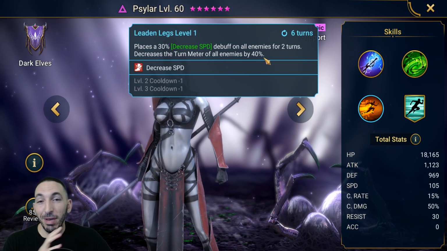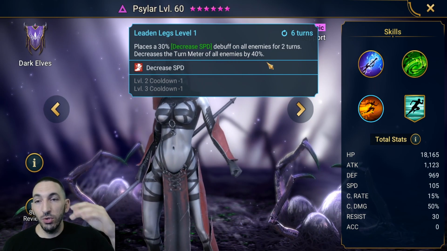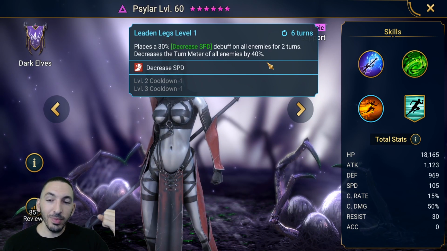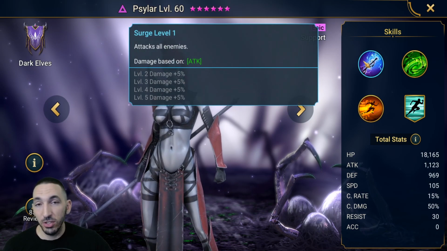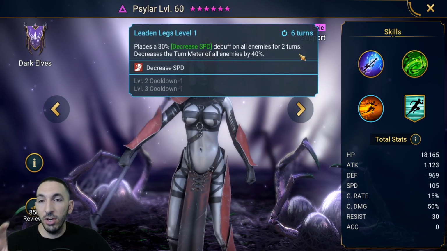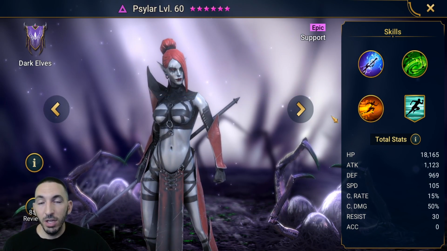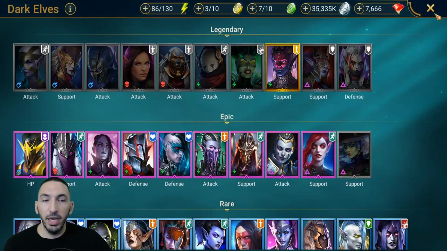So reducing turn meter by 40% is not nothing, guys. It's a very important way for you to reduce the turn meter of the boss when that shield is down. She's not going to be the one that reduces the shield to 0 because her A1 is just a 1-hit attack, but her whole set helps you get to the boss and also reduce the boss's turn meter and also decrease his speed with that decreased speed debuff. So very good champion, and I think she deserves a top 5 in epics for the Fire Knight 20.